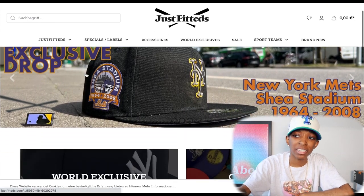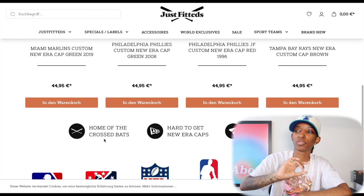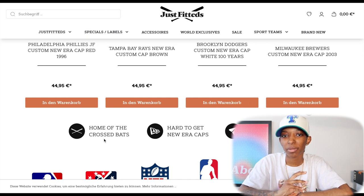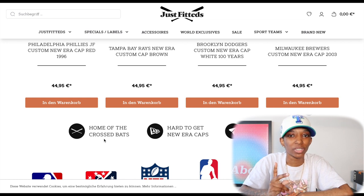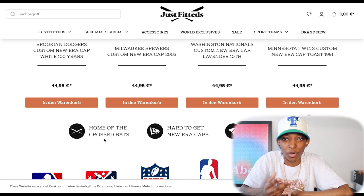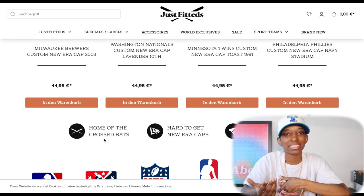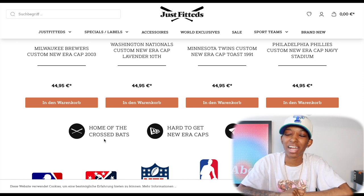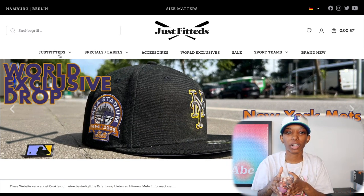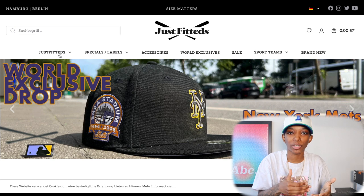Another issue was the way the add-to-cart and checkout worked — it was a little different and weird. I had three hats in my cart, checked out, and only two of them went through. I double-checked and confirmed I had all three in my cart, but only two checked out. So I had to go back, buy the third hat, and pay that $16 shipping again. That had me kind of hot, but it is what it is. I'm happy I got all three hats. The more you shop with companies, you'll learn the layout.